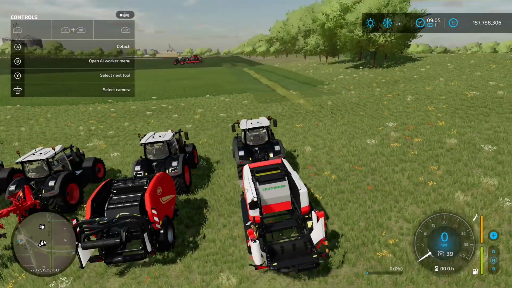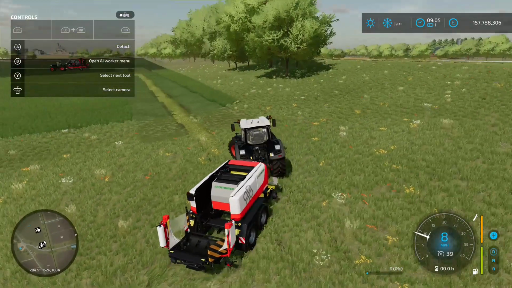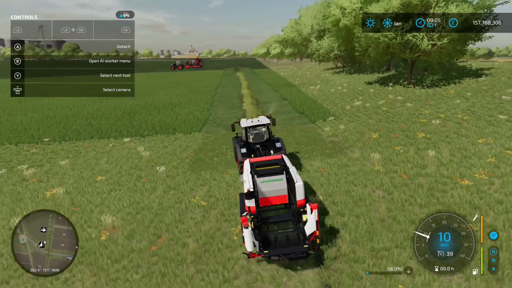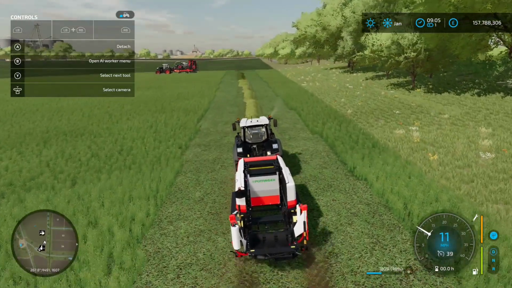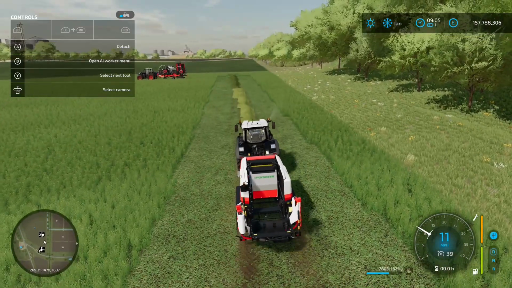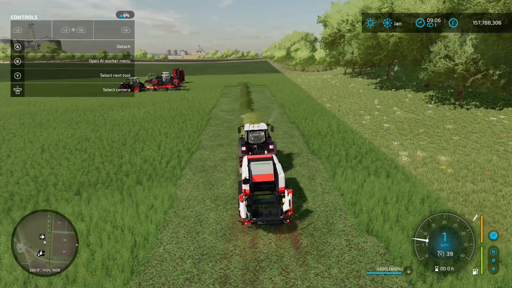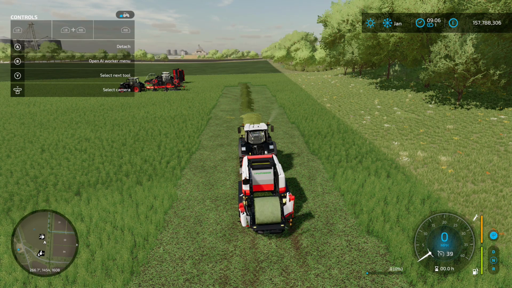Right, so let's get baling. We'll line it up. We'll lower the pickup. We'll turn on the baler. Also got the option there to turn on automatic drop. And off we go. Picking up the hay nicely, making a bale. Right, let's just see what happens at the end. There we are. So it's done the full bale. It's dropping it out. It's going to wrap it now.